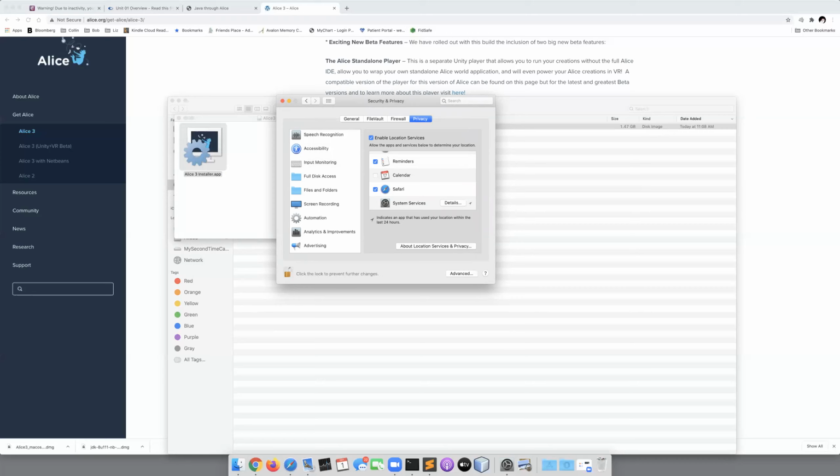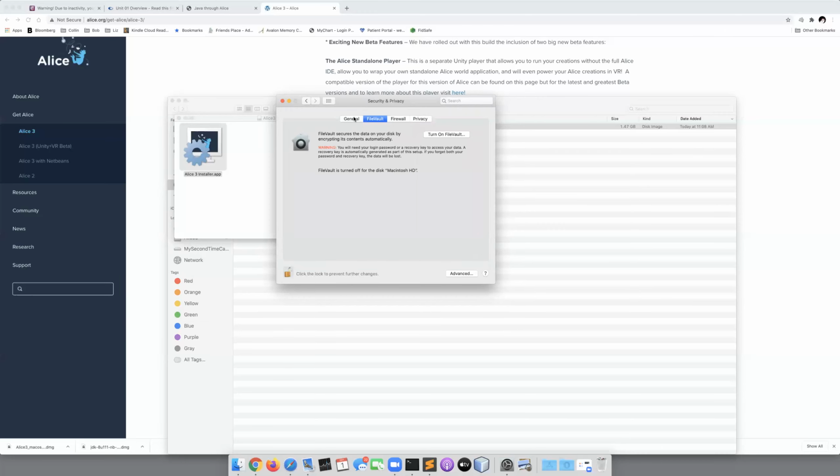And then choose the application. Okay, so, oh, look at this. On my General tab, it's slapping me in the face. The Alice 3 installer app was blocked from use because it is not from an identified developer.